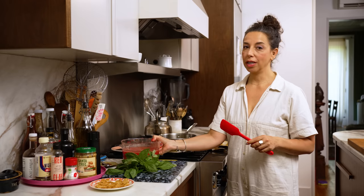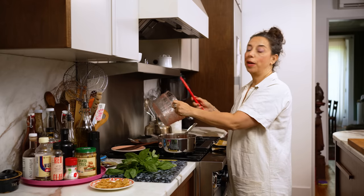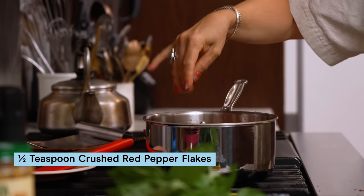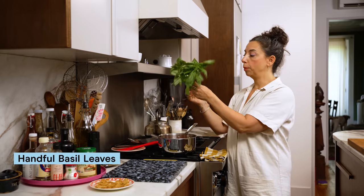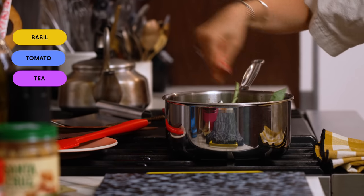Still over medium heat, I have beautiful garlicky, peppery, delicious oil. Adding the pureed tomatoes — expect to hear that sizzle. Adding crushed red chili, which you can skip if you're not into spice. Raising the heat a bit to bring it to a simmer. As it comes up, I'm dunking in fresh basil on the stalks so I can remove it later — a basil-tomato tea infusion. A shorter cook time preserves all the fresh aromas. This takes about 16 to 18 minutes to thicken slightly.